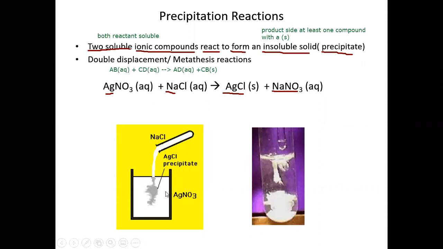And so again, this is what we'll be looking at in the next lecture: how to predict the products of precipitation reactions, which means we'll be looking at the solubility rules. So if you have time between now and the next lecture, make sure you look over the solubility rules in your book, because that's the one we'll be using, and that'll help you predict the precipitate in precipitation reactions.